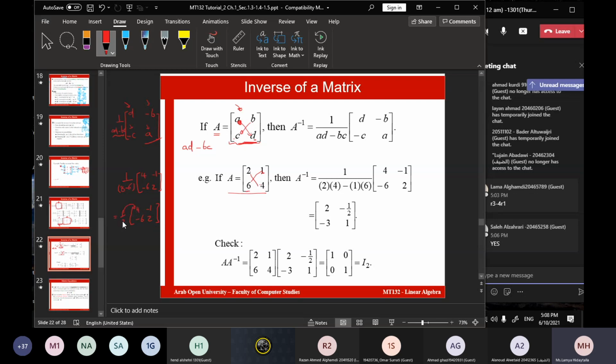If you want, especially in quizzes, because you may be looking for a certain value, you multiply 4 by half. So this is 2 and this is minus 1 over 2, and then this is minus 6 over 2, which is minus 3, and then 2 over 2, that is 1. So this is the matrix. If I want to make sure that this is the inverse of the matrix, what do I do? Take it and multiply it times this. You should get the identity. And here he did it for you. Clear? And this is done certainly if you have time. After finishing the exam, you can check your solution like that.